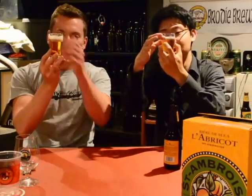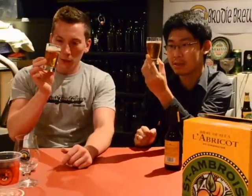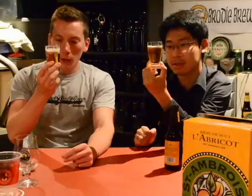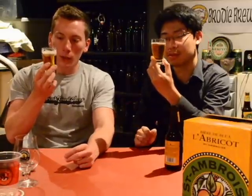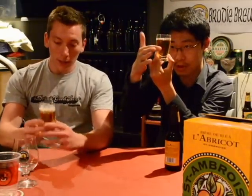Yes, it's crystal clear. How do you say the things, the particles that float in some whiter beers? You definitely don't see it here. It's clear, not opaque, which is what you get in some of those whiter beers. It's nearly transparent. It is transparent. You see your fingers clearly. And for a wheat beer, from what I've experienced, from what I've made, from what I've tasted, a wheat beer with this level of clarity is fantastic.